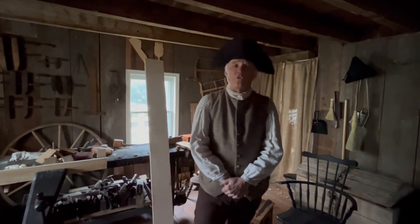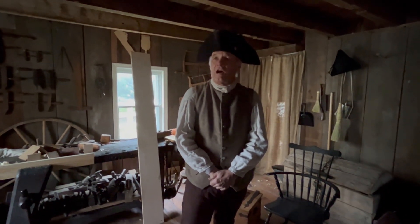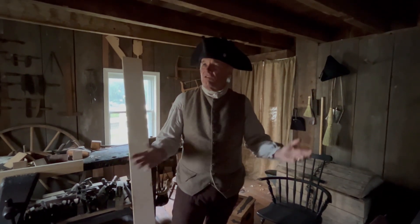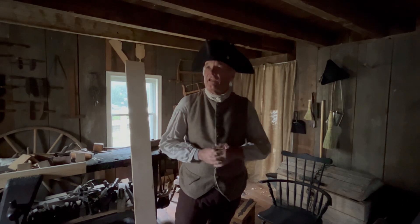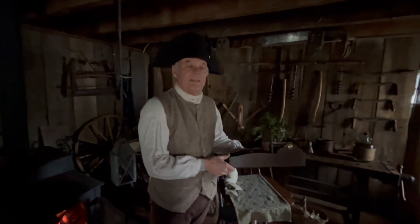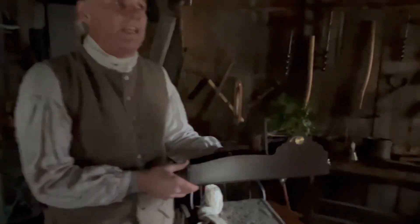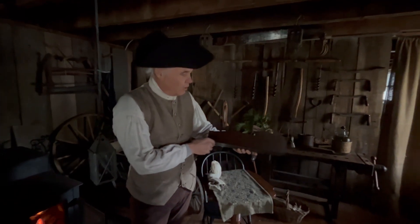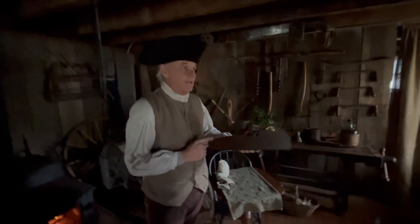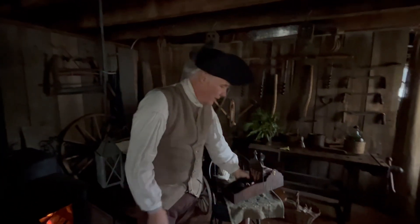We would also do utilitarian type objects for use throughout the village — things like blanket chests, corner cupboards, pie safes, jelly cupboards, those type of things. Recently I built this reproduction of a 1770s tape loom that my wife is using to demonstrate tape weaving. It's built out of curly maple, all handmade with hand-cut dovetail joints, just like in traditional joinery.